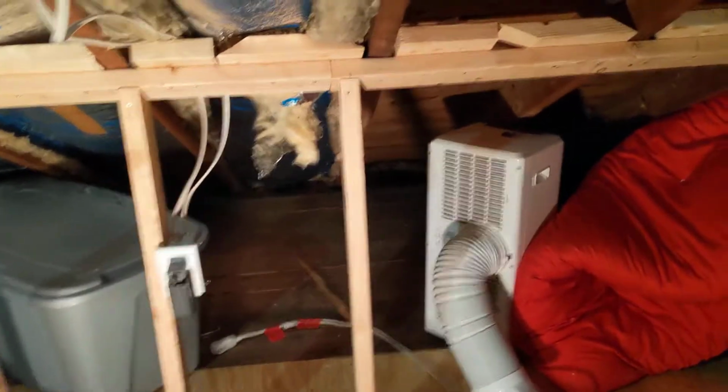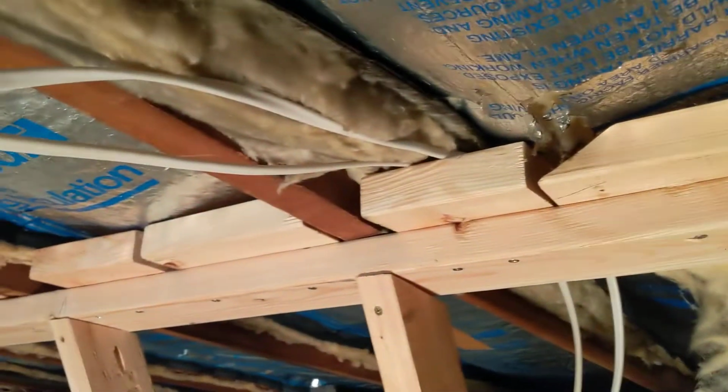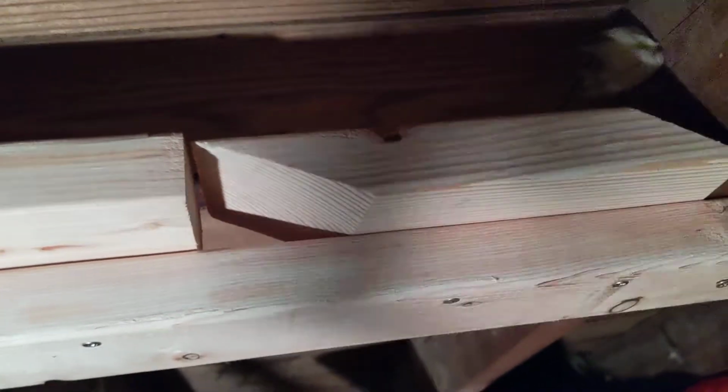And the way I built this side, if you look at this side, I have the 2x4s up against the joist, so it's a 60-degree angle. In order for me to install drywall, I install these pieces here on top, so the drywall will be able to be tacked onto these pieces and then come down the joist that I created. That allows you to utilize the 60-degree angle and allows you to apply your drywall flush to the ceiling joist.